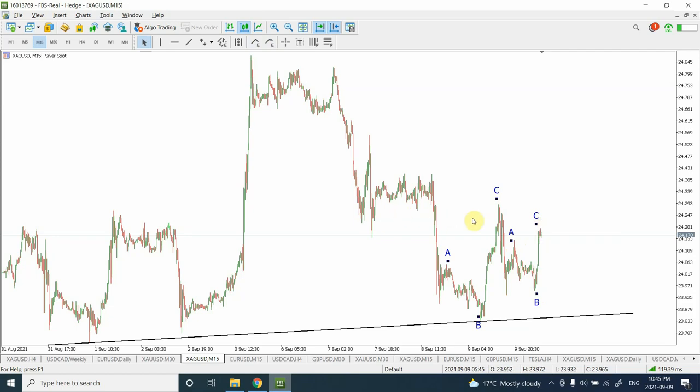This is giving us an indication that we have completed a correction, probably as a downward first move of an impulse and then a correction, and we should be expecting prices to go further down, much like we have seen the prices right over here drop, a correction, and then we saw a good strong drop. So this could be a possibility that we have completed the pattern.